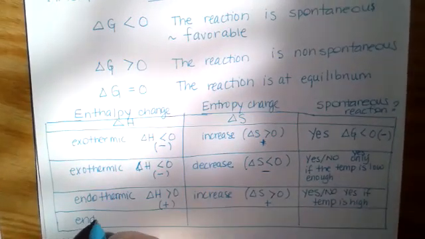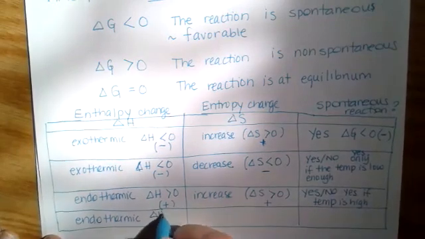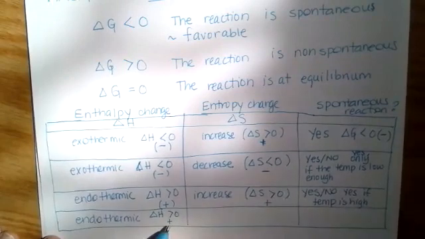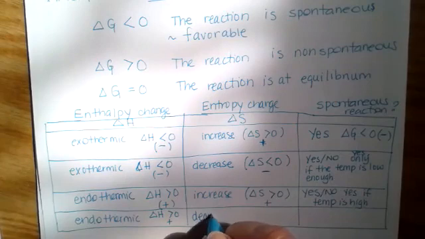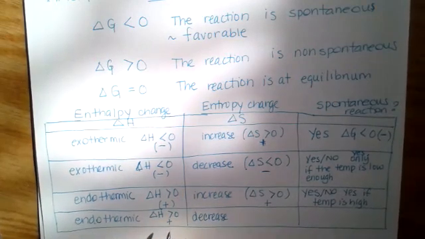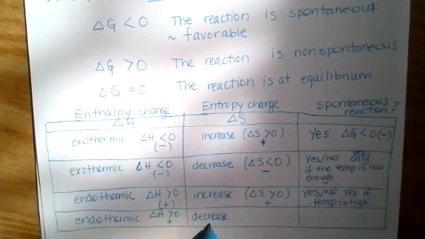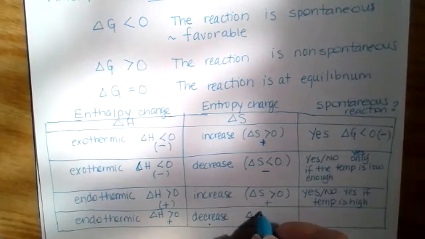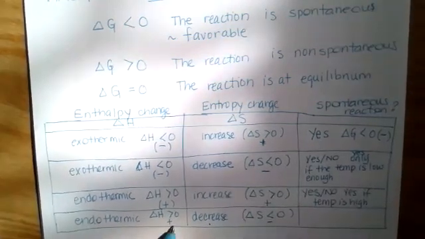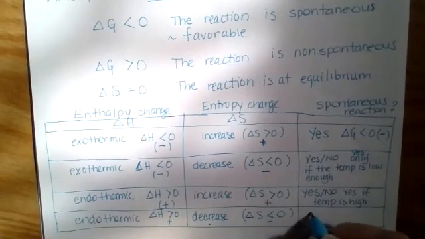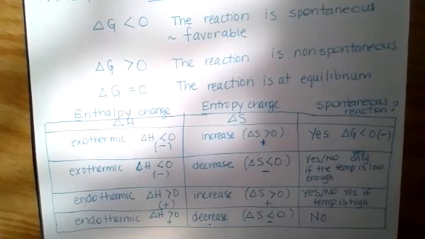And then the last scenario, you would have an endothermic reaction. And for the sake of our table here, let's continue with repeating that that's a positive delta H. But let's see the scenario if you're decreasing. So we have an unfavorable situation, right? Not favorable. And we also have an unfavorable situation for your delta S. Let's put that in there like that. So you have a negative delta S and a positive delta H, endothermic. This situation is not going to happen. It's not going to be spontaneous.